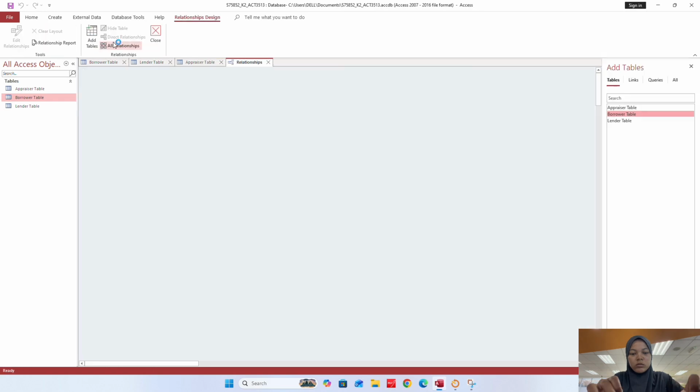Next step is doing a relationship between three tables, which is the borrower table, lender table, and appraiser table.